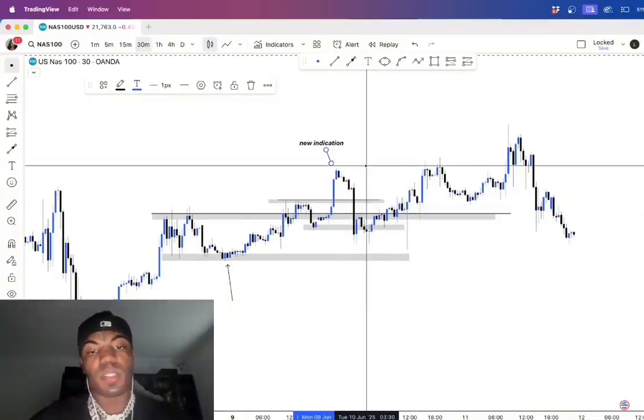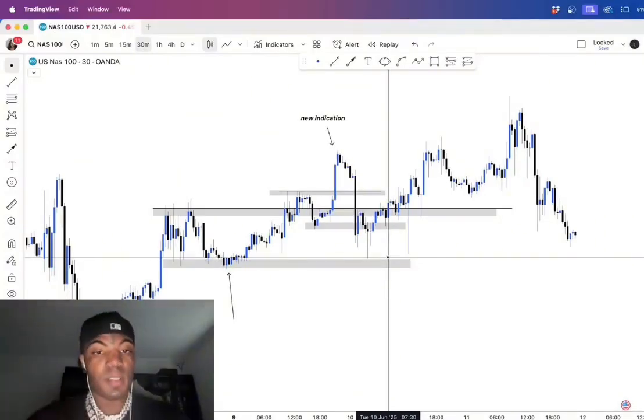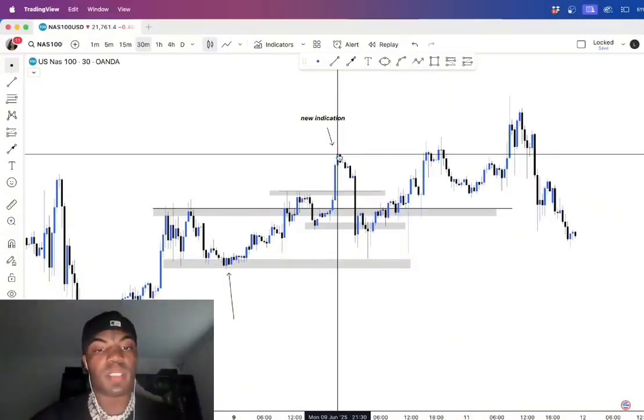And also, this was news as well, but this just goes to show that when it comes to the indication, you want to avoid trading the indication and look at it more as information. So the whole point of this video is to look at the indication as, I guess you could say, a blueprint of what you're going to do, right? So look at it as where your entry is going to be, where your exit is going to be, and after the correction, that's when we'll go over the stop loss levels and where you need to set your stop levels. But the indication is overall to provide you the entry and the take profit that you're going to use.